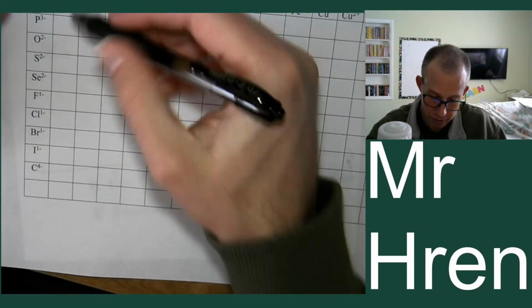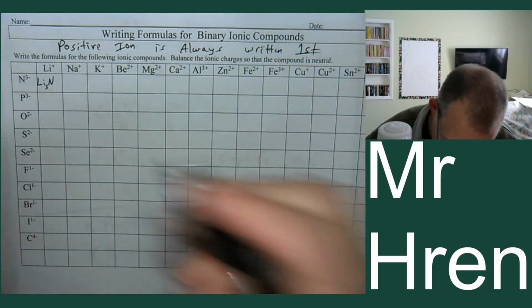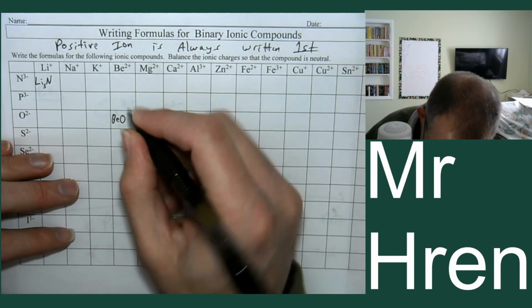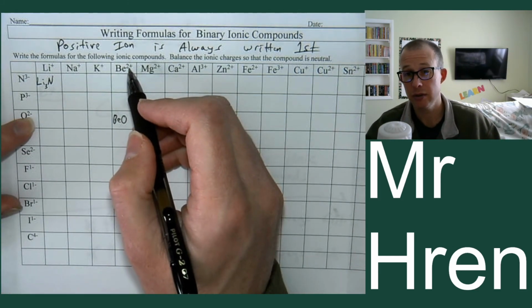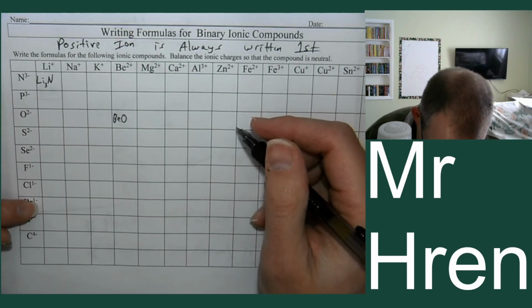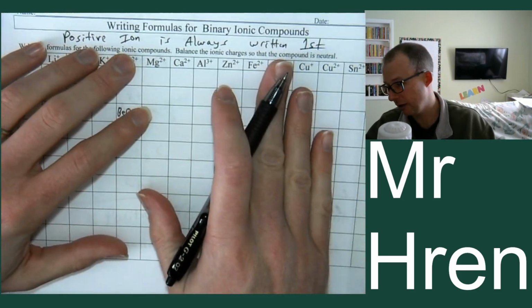So you'll just go through and do everything. Like a random other example, you'd have BeO. The reason you have Be2O2 is that those would cancel. They would simplify and you just write BeO. All right. And that's it. So just get the hang of doing this. Just practice this. And that's all you have to do.